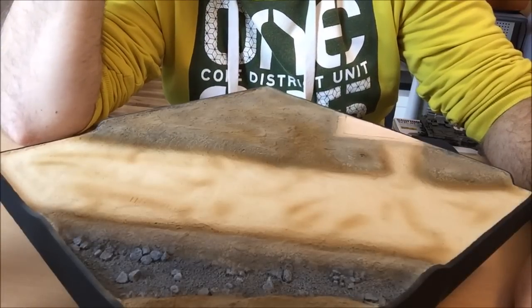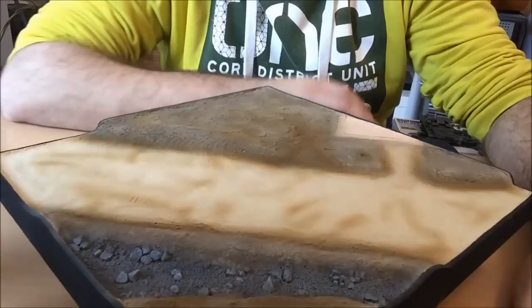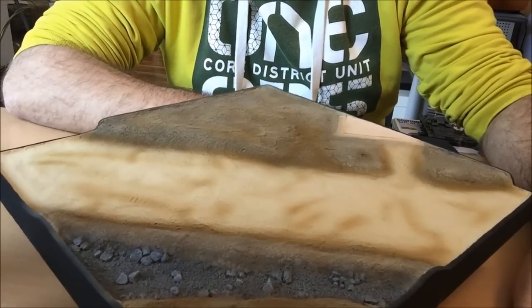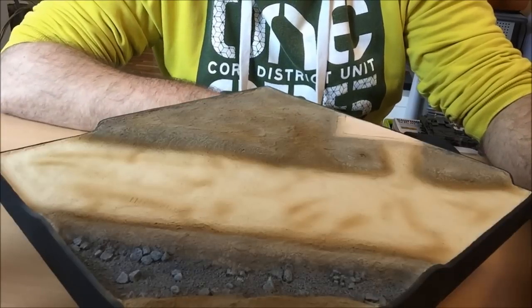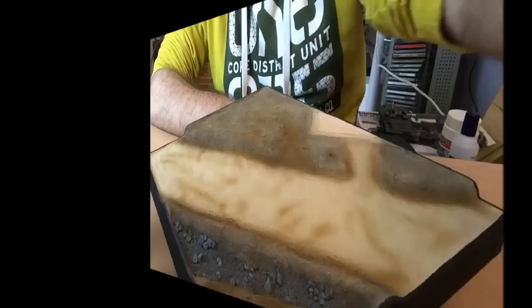So let's get this out of the way. And let us quickly talk about the materials you should and shouldn't use for ground cover on an Operation Barbarossa Russia summer dry diorama. I'll be back in just a second.